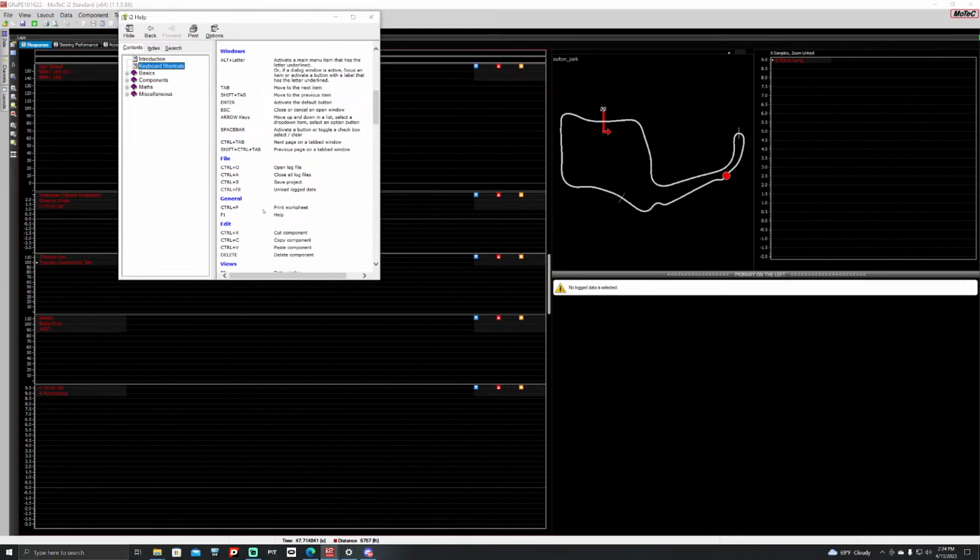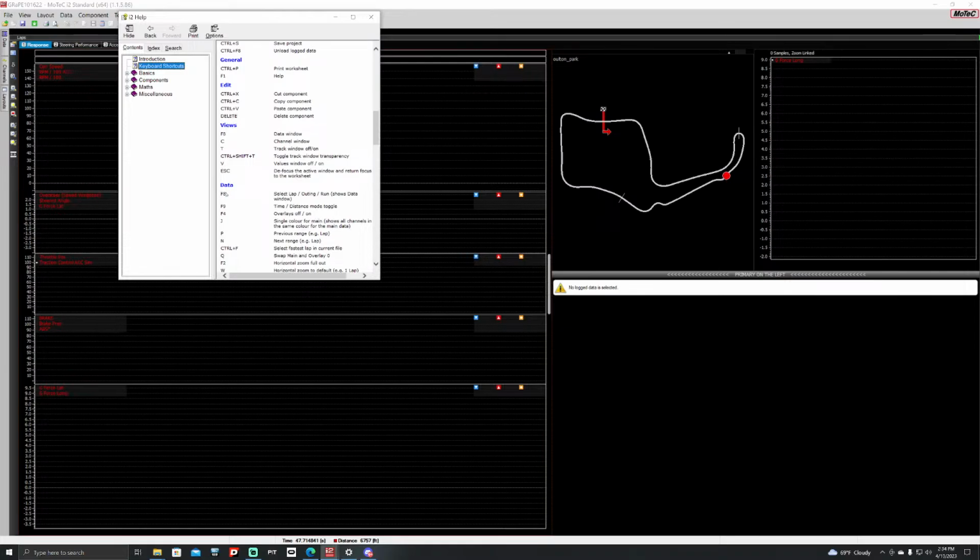So F1's help, F2 is zoom. You're basically going to want to write down all these keys. Knowing what the function keys do is very important, especially F3, which is your variance.